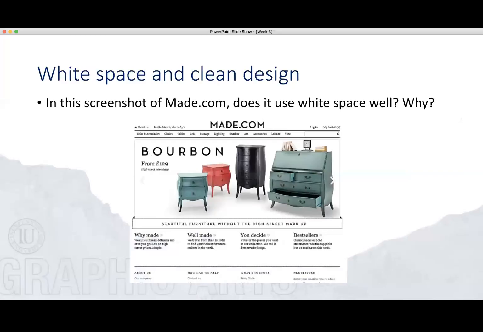Why has this become the new trend? Well, because of responsiveness. It's a lot easier to make a website that has plenty of white space and is clean and organized, responsive, versus a website that is not. It's a lot harder to make a website that's kind of chaotic responsive than it is to take a website from something that's very clean and structured and turn it responsive. It becomes very easy.